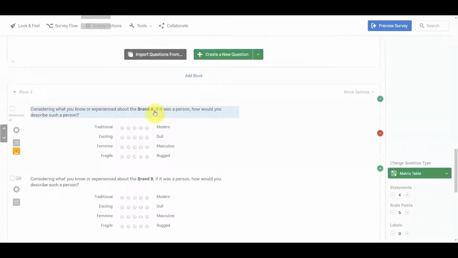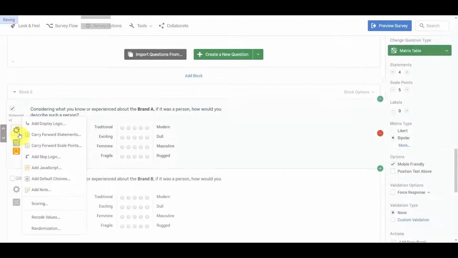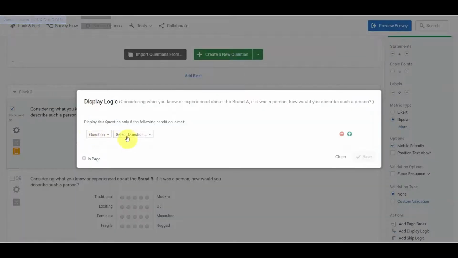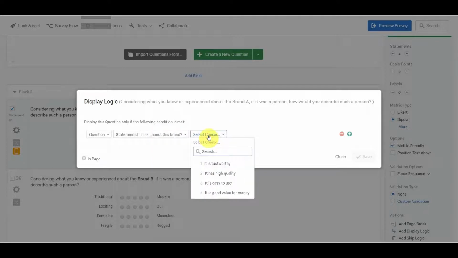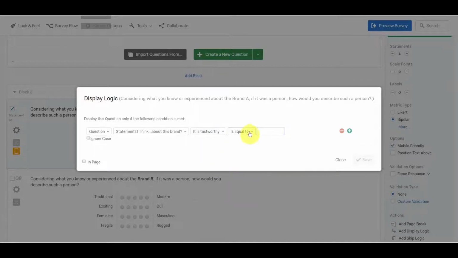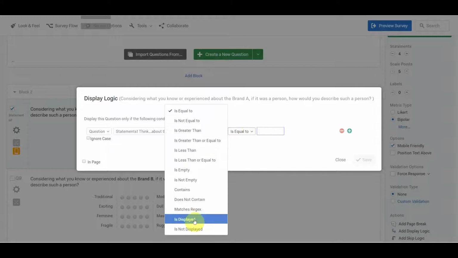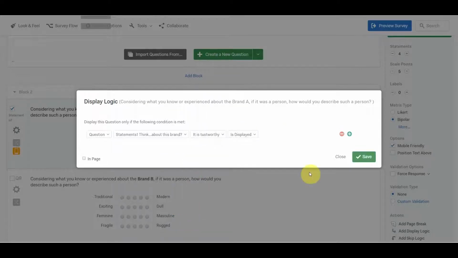So for example, to make sure that it's not shown to someone who doesn't know brand A, all you need to say is display logic. If statements about this brand, in any of these questions, any statement is trustworthy, was displayed.